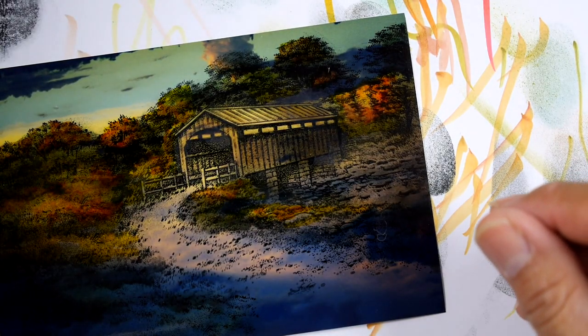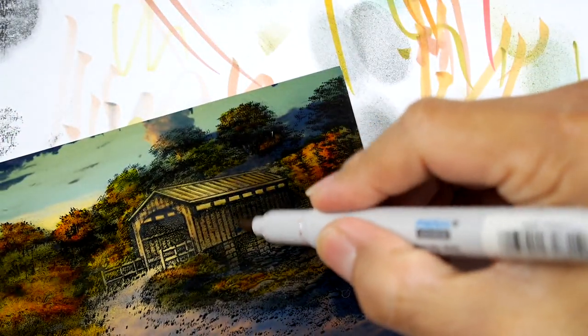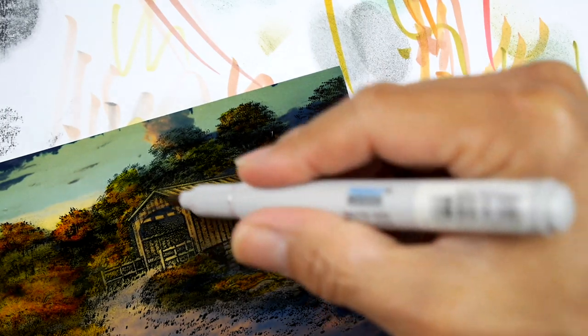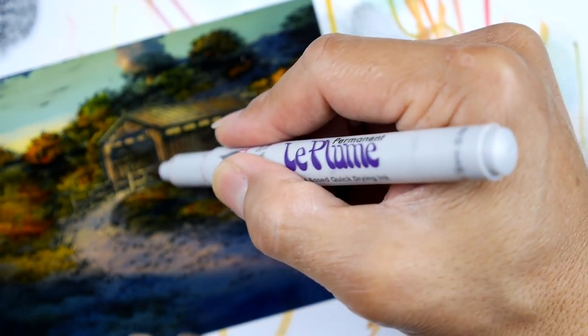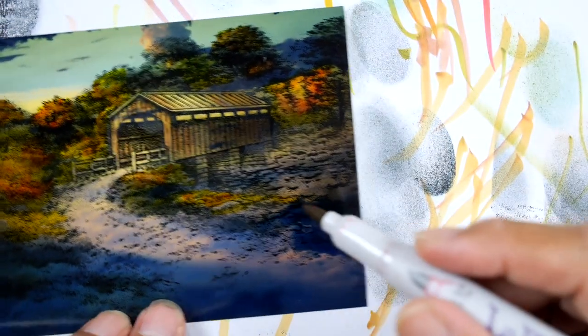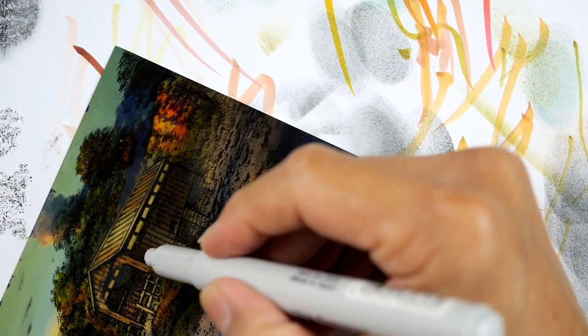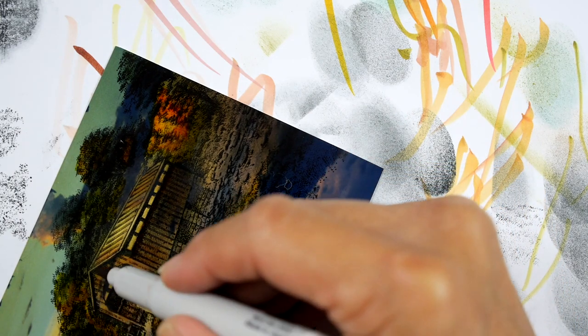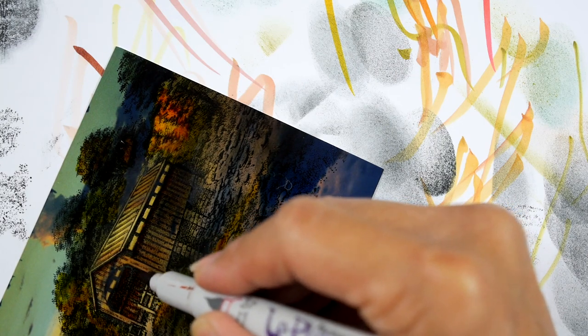And then what I'll do is I'll just work through some colors out of that color scheme. Here's sepia, okay? I test it out before I apply it. You don't have to go completely uniform. These are planks of wood, so you can go along with the structure. Don't forget the inside of the bridge. That's really dark in there, so I'll just color it like that. And what am I doing? I'm just working through some values of the color scheme that that bridge represents, okay? This one's pretty dark, so maybe this will just be more in the shadows, like underneath the eave there. It's a little bit too dark. I think some blending will be appropriate.